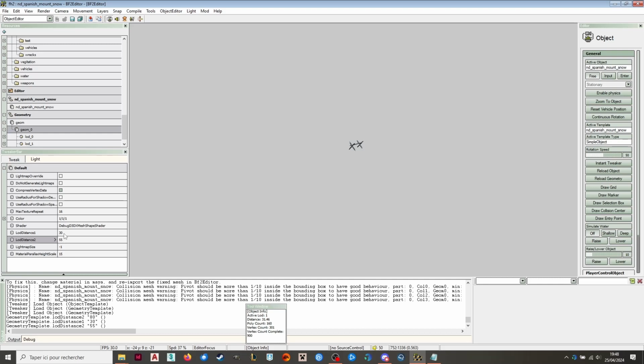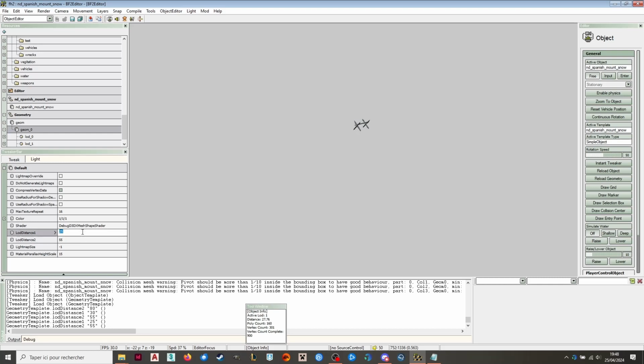We could actually go down to 25. Yeah, or keep it 30, that way the light maps will still be a bit better from 25 meters. And then 55 up until the end.